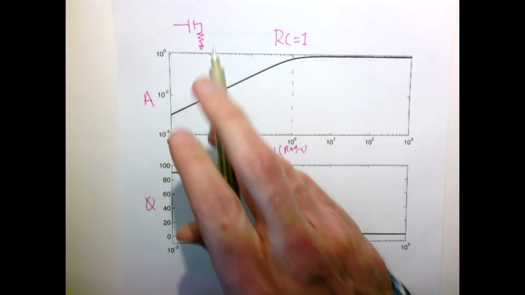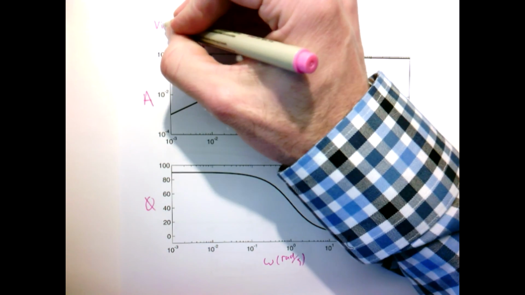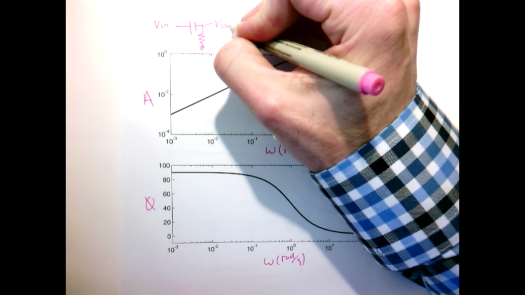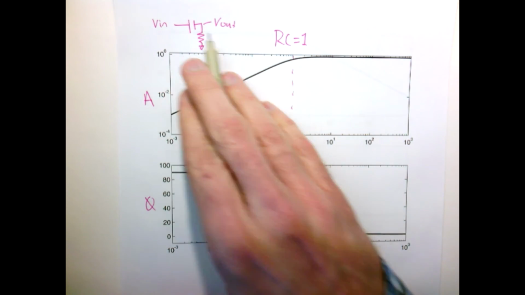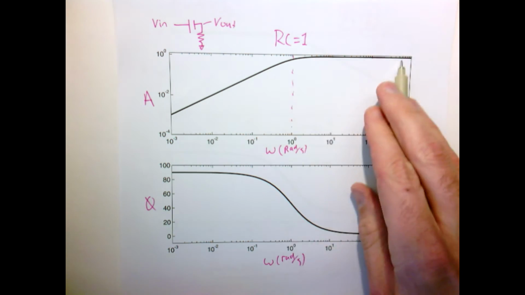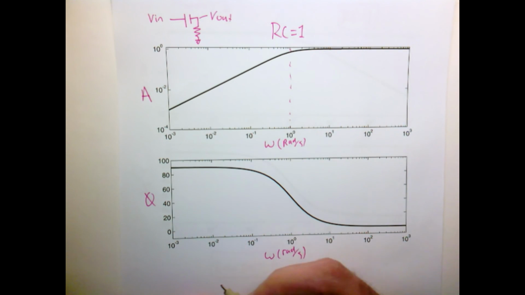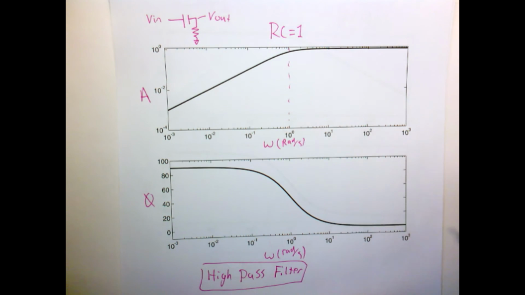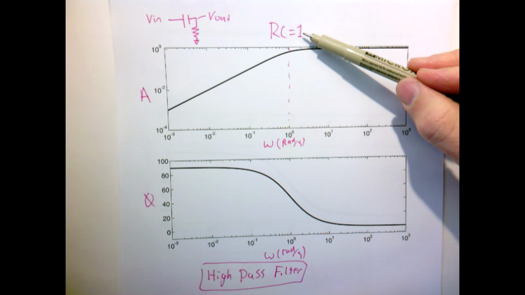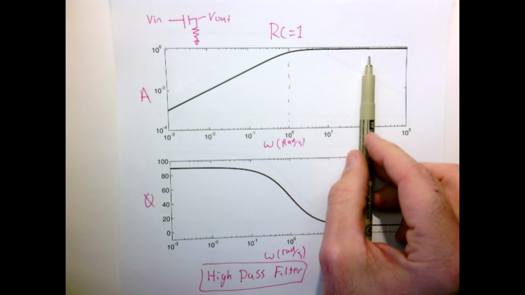If we simply swap the order of the resistor and the capacitor, this is the behavior we have. So again, we had Vin here and Vout there. So this is the amplitude of the output relative to the input. In this configuration, at high frequencies, the amplitude of the output is 1, and the phase goes to 0. So high frequencies have remained unchanged. So this is what we call a high-pass filter because it allows the high frequencies to go through unchanged. And again, these plots here are showing RC equals 1. And so if I increase that value, I would just simply shift this knee over further.